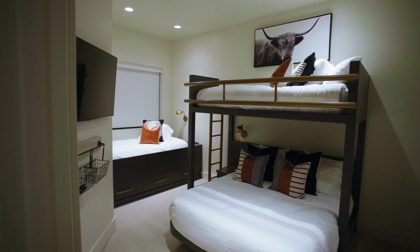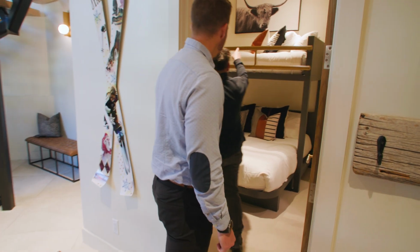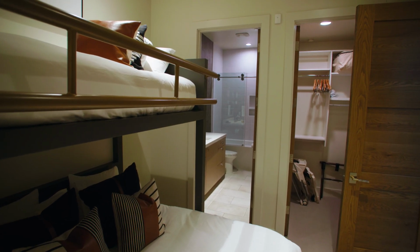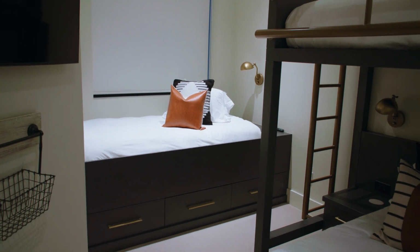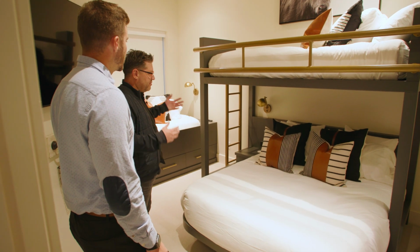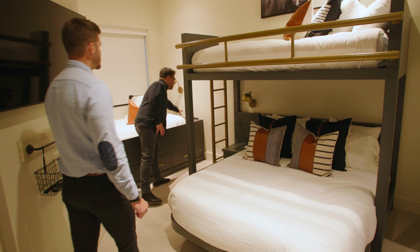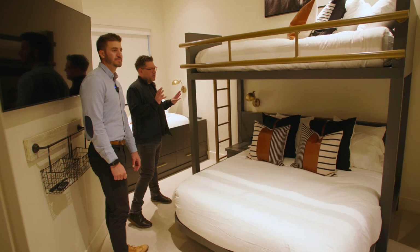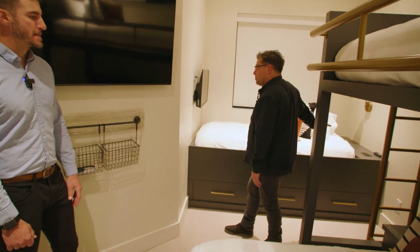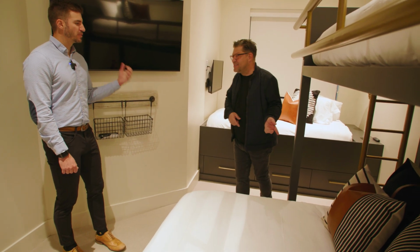So in here, this is our bunk room. This is my favorite. It has that Western feel of a bunkhouse, with that cool fluffy cow right there. The kids love this, and the reason they love it is because we thought about how kids use a room. There's a light so they can read, and a plug for their iPhone or iPad. We give the kids the electronics, so you have to have a place for them to charge them, and all of the beds have that. They've each got their own individual way of using the room, including the TVs. They can both be watching different shows. It even has a plug-in for your headphones right here, so one kid can be listening to something while the others are doing something else.